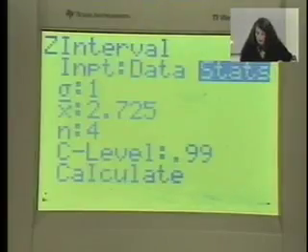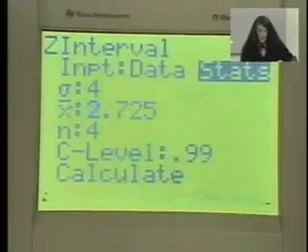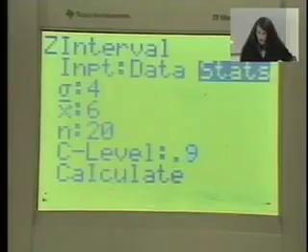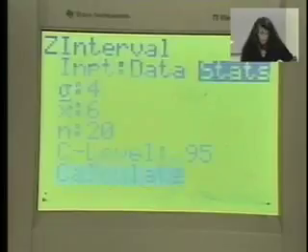It says to arrow down and enter sigma equal to 4. Arrow down again. x bar, the sample mean, is 6. And n is 20. And our level of confidence is 0.95. C-Level means confidence level. And then we want to just arrow down to Calculate and press enter.